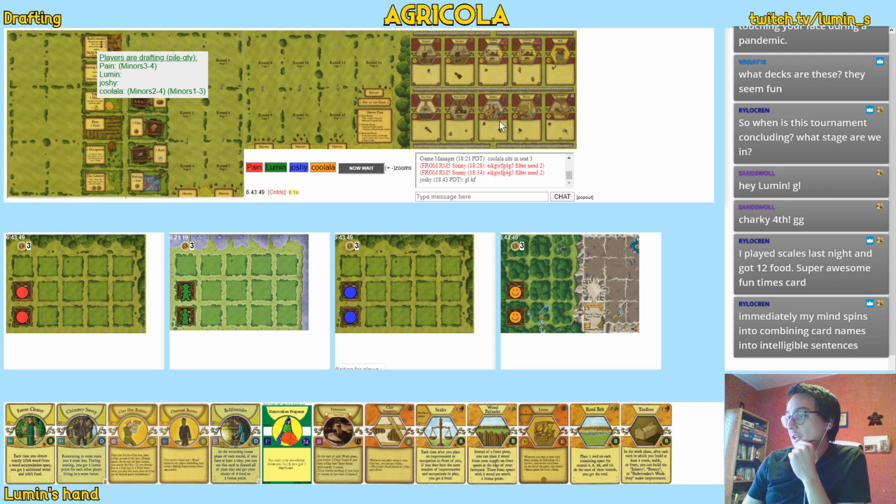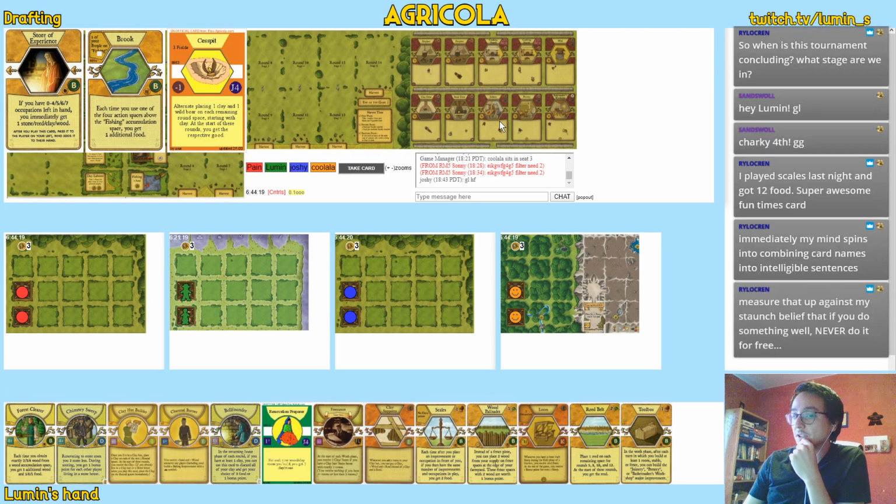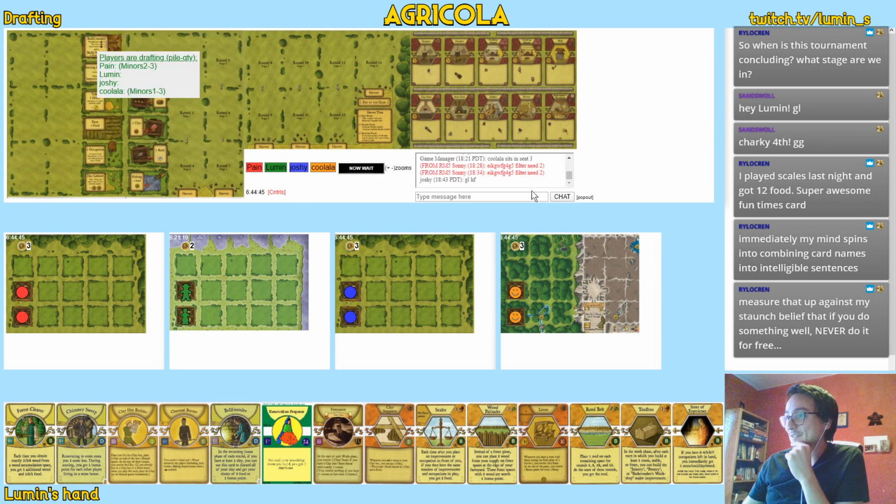So I think I would prefer to take or play Forest Clearer over Three Wood Scales. Store of Experience, I guess, is useful, more useful than Brook. I'm not going to be getting fields, most likely.